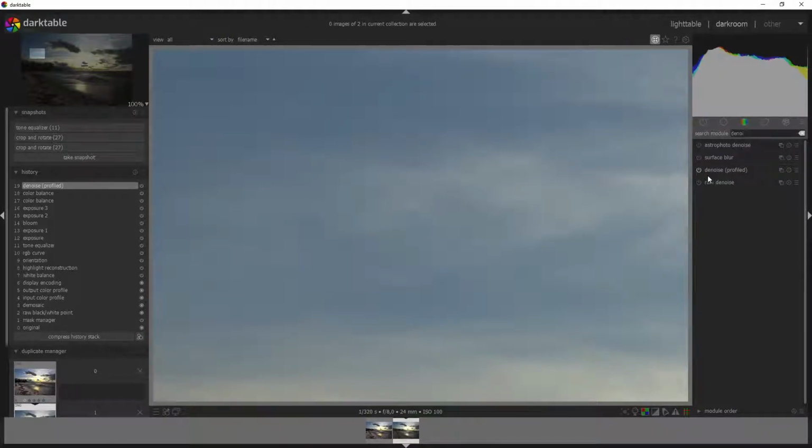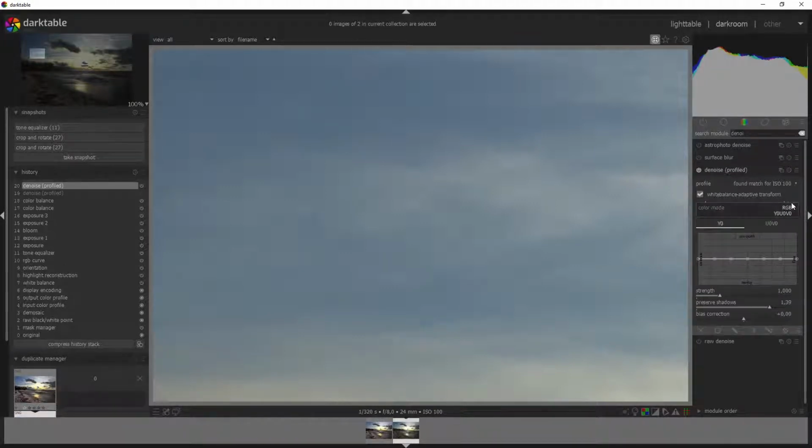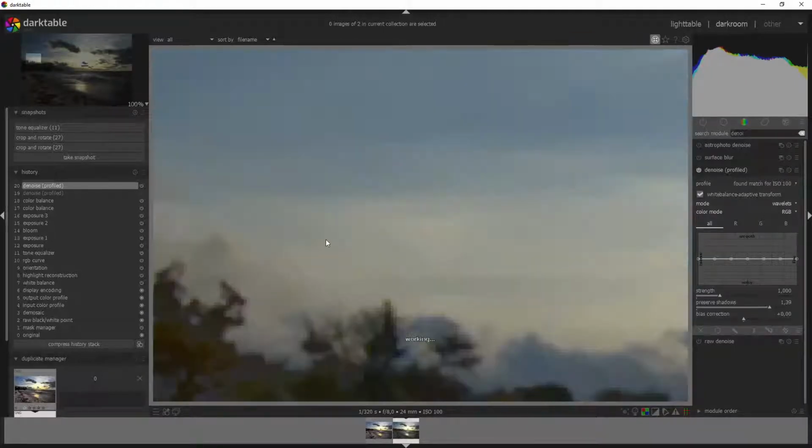Okay, so like I said, we've got a couple of options to denoise an image. If you use the search module, you type in denoise. You've got some options. So the denoise, if I deactivate it, you see some noise here. Hopefully YouTube's compression doesn't mess that one up. But if we activate it, it's gone. Now, that doesn't happen within the trees, and I know we've got some settings here which we can change, like wavelets auto, and then we can put it to RGB, and that tends to work well as well.